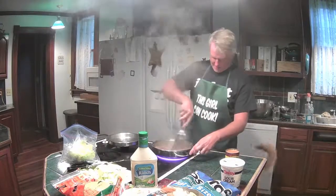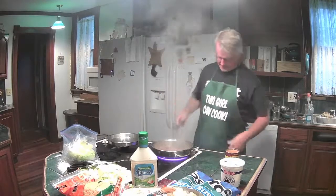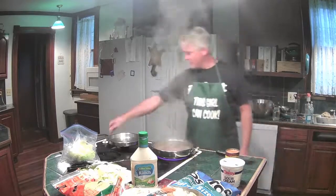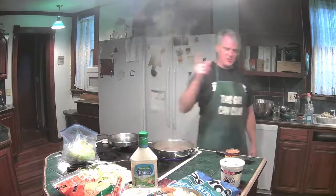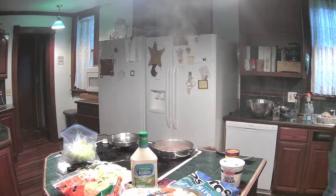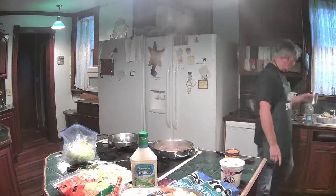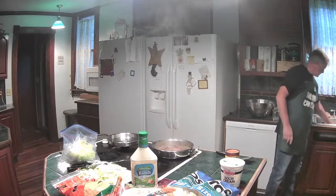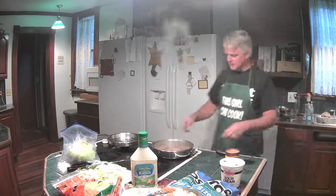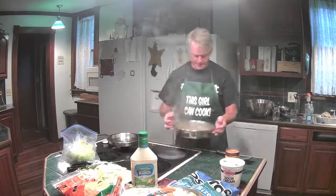All right, our hamburger is all thawed. Okay, so what I'm going to do now is I'm going to drain this water, and you can just use an old can that we happen to have lying around in here. And I'm going to drain this stuff so I don't get all that grease and gook here. I'll just turn this burner off. I won't need it yet.